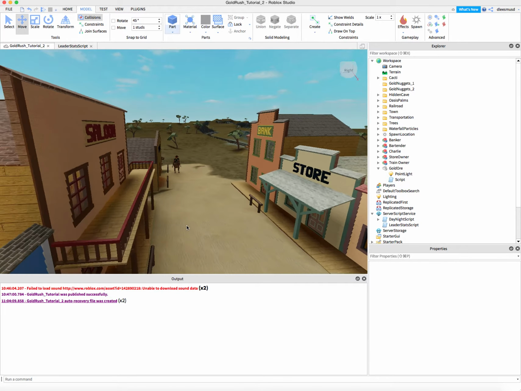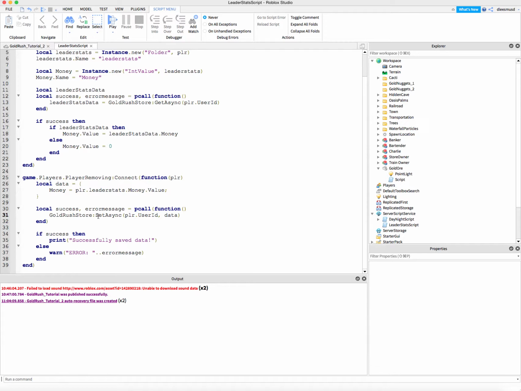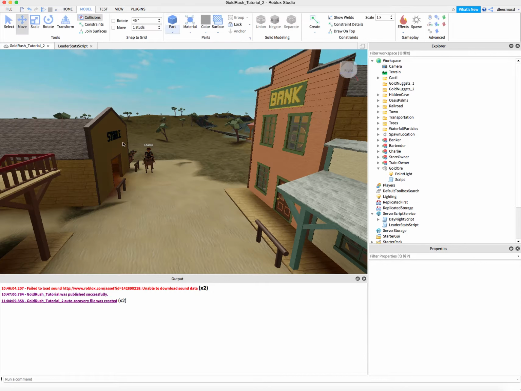Instead of doing all of that, just for testing purposes, what we can do is just add a part right here where if you touch the part, then your money goes up. Right? And if we had something like that, then we can just have the player run to the part and touch it so that his money goes up, and then we can leave the game and then join the game and see if all of this code here actually works, and if it is saving the data to the server so that we can leave the game and then come back and it will start where we left off with regard to how much money he's collected.